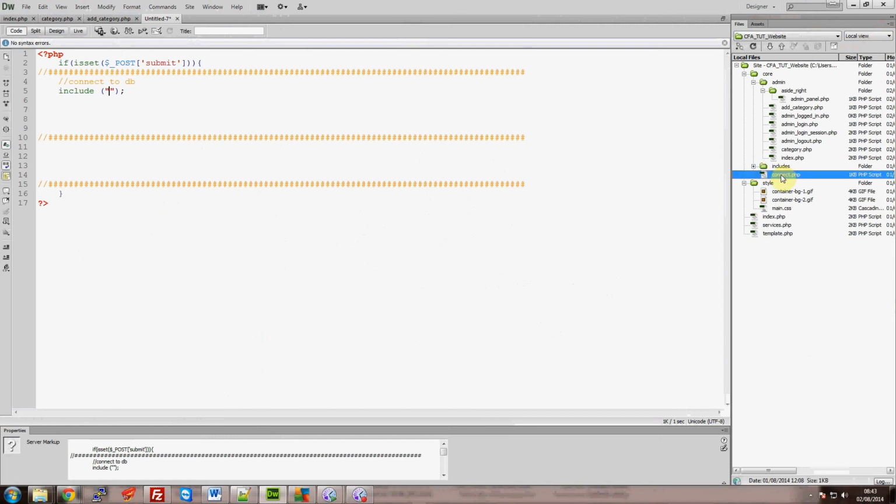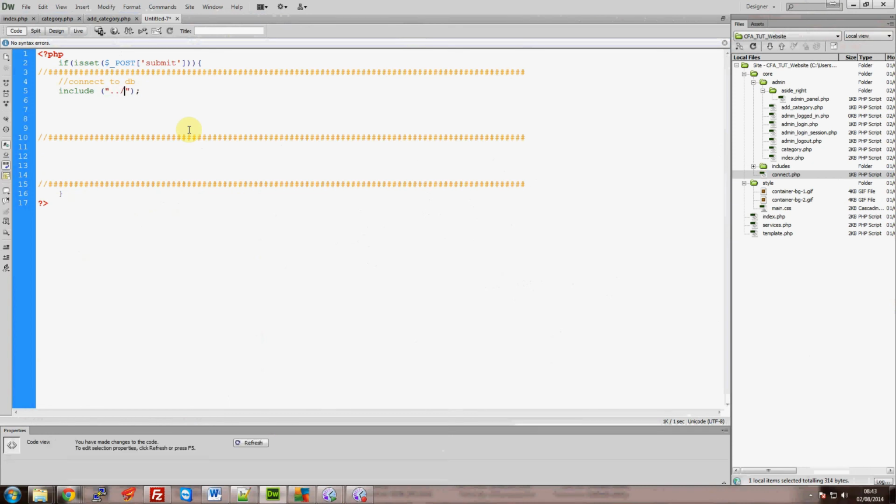Why is that in core? That should really be in my includes folder. Doesn't really make a difference. Strange, definitely wasn't thinking about that. Okay, anyway. So we need to come out of one folder and go into our includes folder. No, we don't need to go into our includes folder because it's not there. We need to come out of one folder and just go to connect.php.